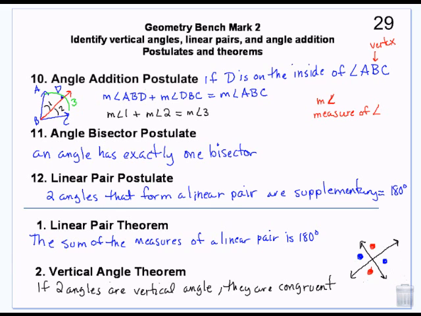So what I usually do, if I have room, is I'll say red equals red and blue equals blue. And if I take red and I take blue and I add them together, I get 180, because these make a linear pair, right? So red is equal to red, blue is equal to blue, and red plus blue is 180. So any red plus any blue would be 180.